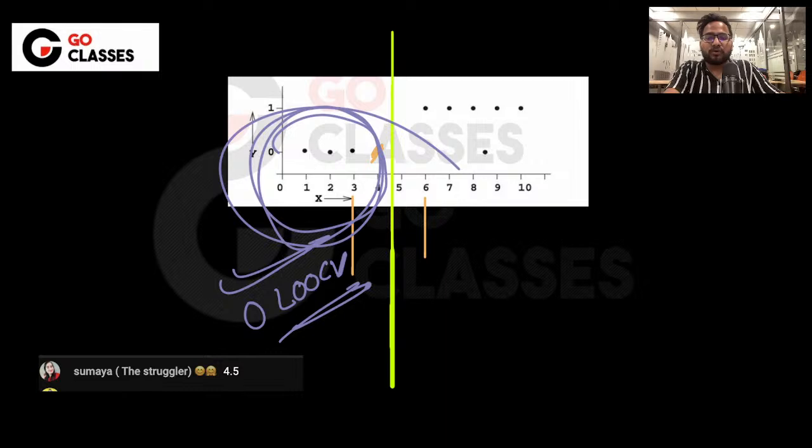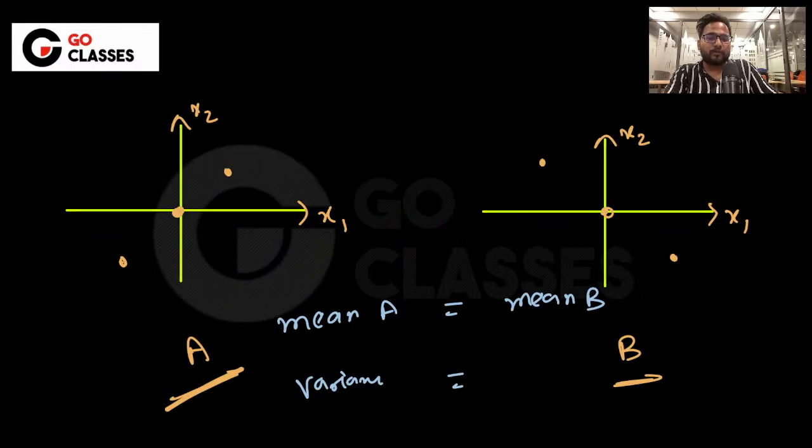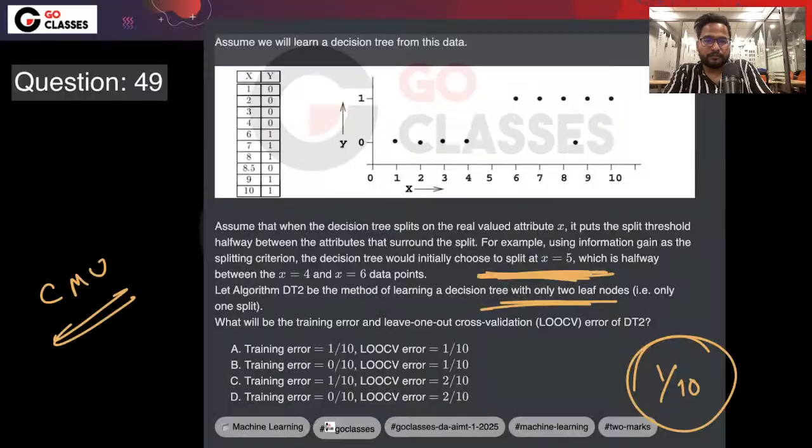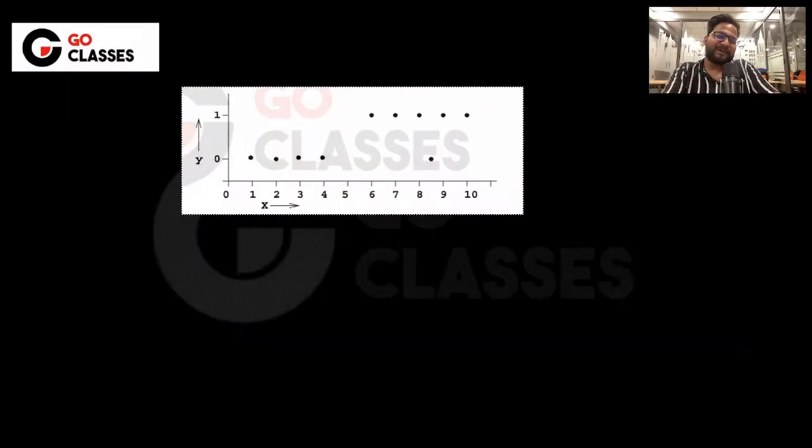But now let's check the right hand side. Probably there is a problem on the right hand side, right? So let me copy this diagram again. I'm giving you the hint that there will be a similar kind of question in AIMT2, so pay some attention here, because I know these kind of things will be asked in GATE also. I'm very careful while putting the questions. If you leave this out, tell me the middle point between 4 and 7.